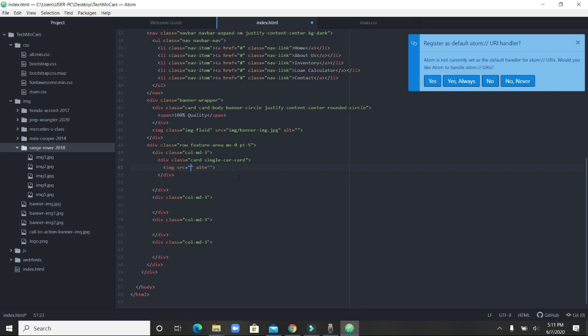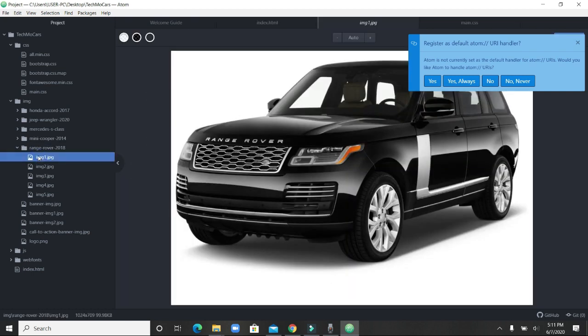So the folder name is Range Rover 2018. Then image 1.jpg. So maybe let me just show you how the image looks like. It's this one here. So you can have your own images and you can name them the way you want.